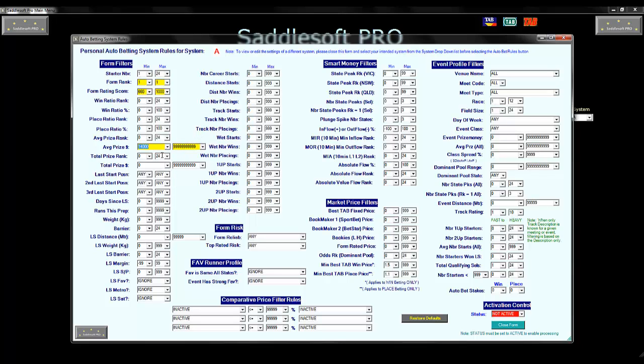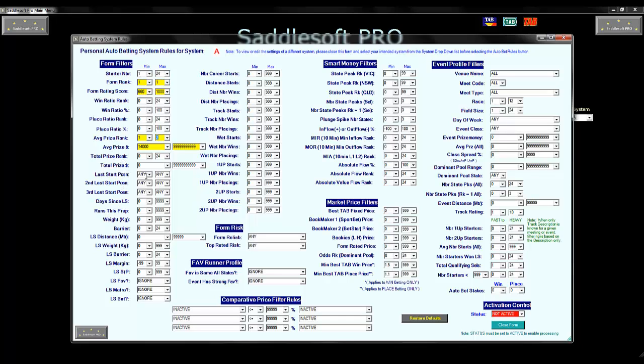average prize, for example. But basically that's a way to control that your selection has a very good, decent average prize, and you can maybe say I want him to be in the top 2 for average prize, which would put him right up there in terms of class. You can also do the same thing via total prize money if you so choose.